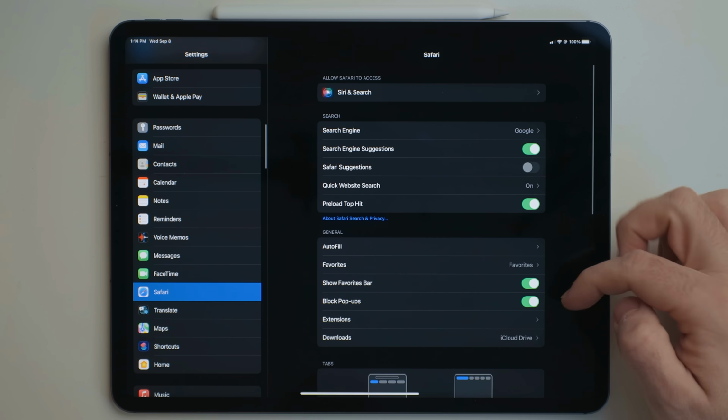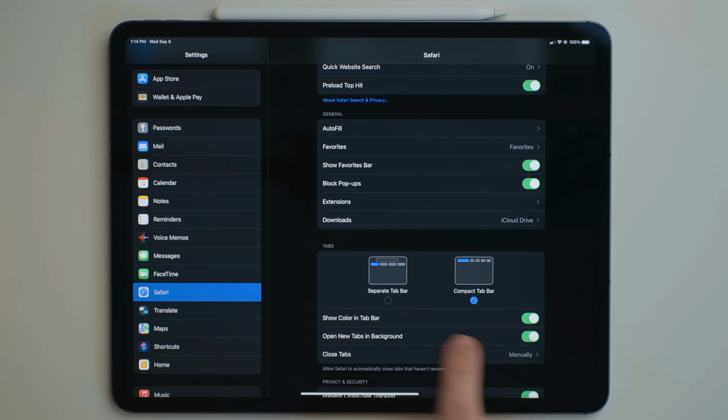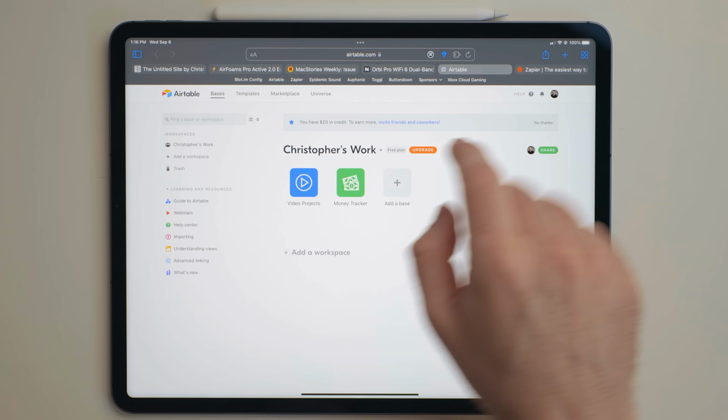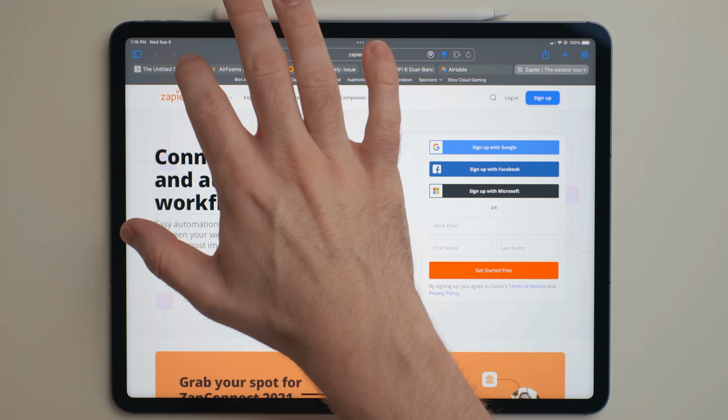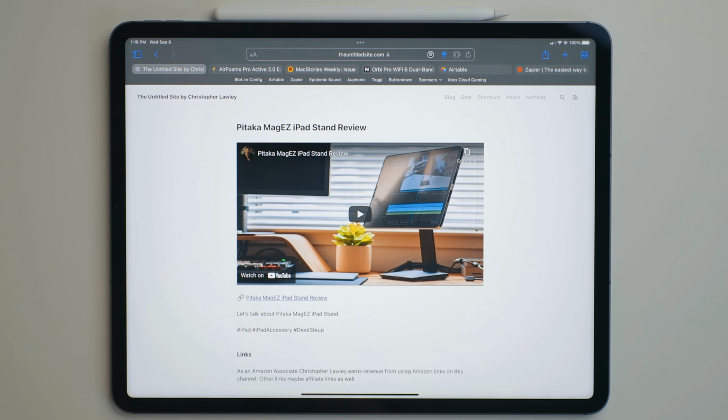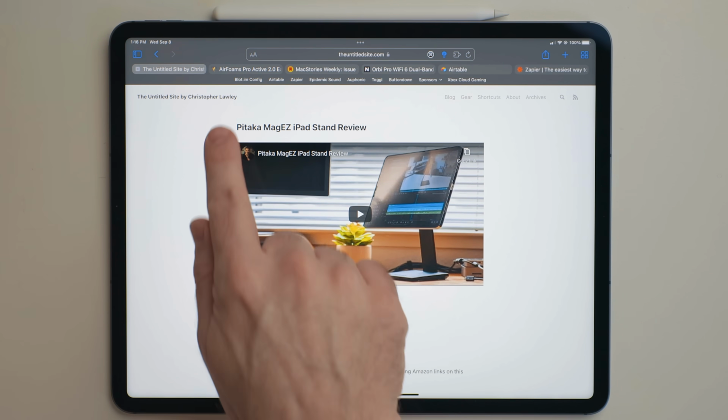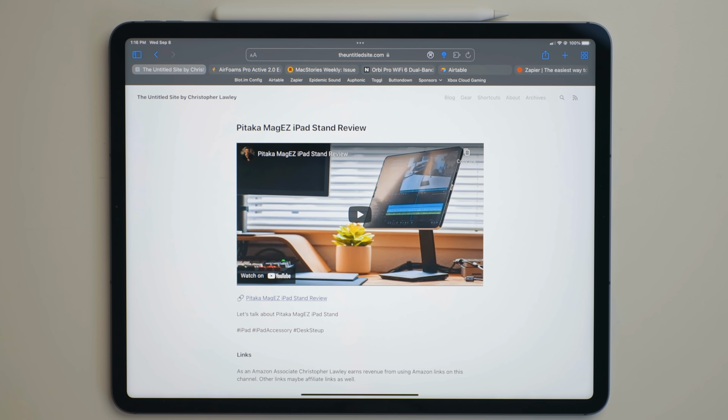Now, this is a setting you can still enable in Settings, Safari, but the default is a much more usable version of this. The URL and tab bars are separated like the previous versions of Safari, but this is still not perfect. The shading of the active tab is very, very subtle, so if you have a lot of tabs open, it's hard to tell what the active tab is.